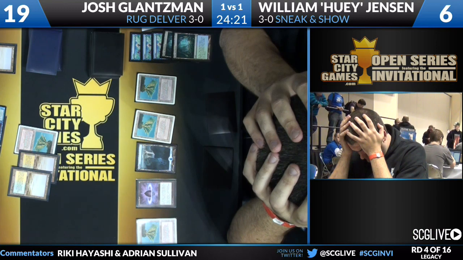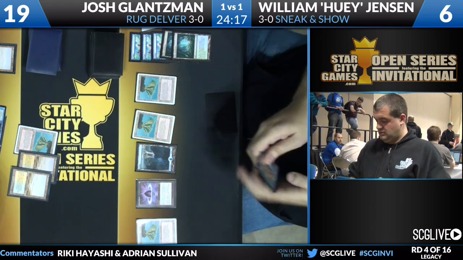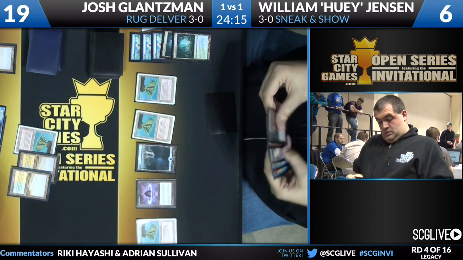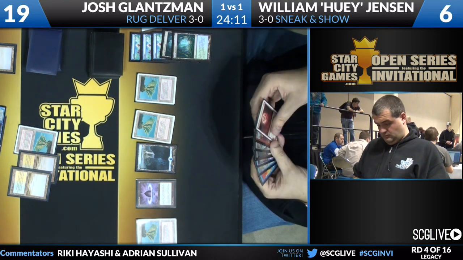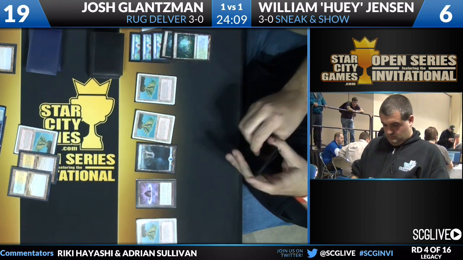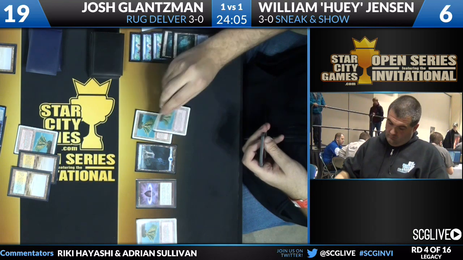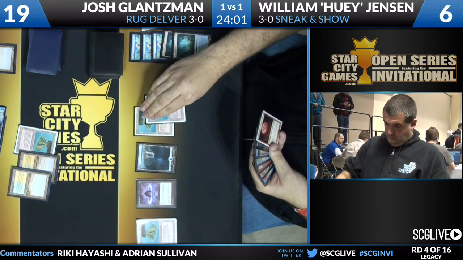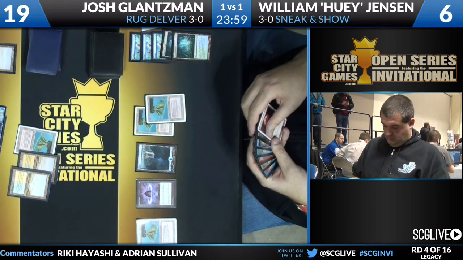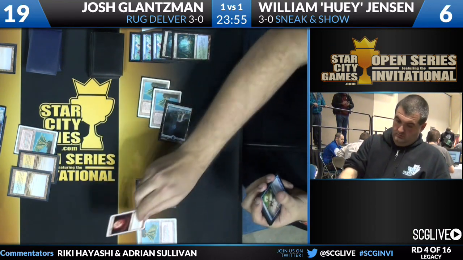Jensen looking down at the table, trying to determine where to go from here. Look at that. He's like, oh, there's so many things that could go wrong here. If you've got a bolt, there's a Blood Moon he's looking at as well. That's interesting. And you said this earlier, that Blood Moon may be too late here. I mean, he can use this as a means to bait Josh Glantzman and hope that Josh has sideboarded out the bolts.